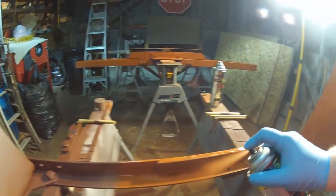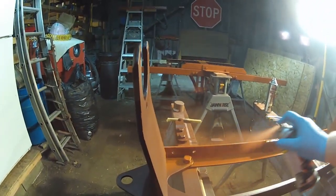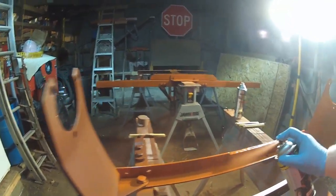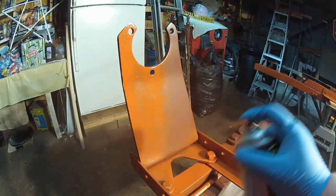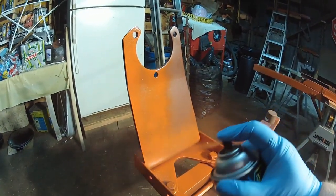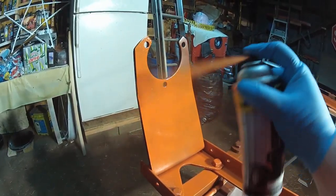It's a pretty good paint, and what I'm doing here is I'm going for a lighter coat, knowing that I'm going to have to do two coats. So you'll see it doesn't look perfect, and I'm okay with that, because if you start spraying it on too heavy, then you get runnage. And runnage is never good in life. Wait, that sounds weird. That's okay.